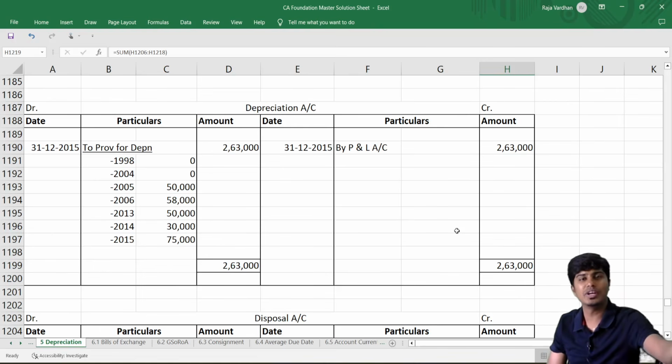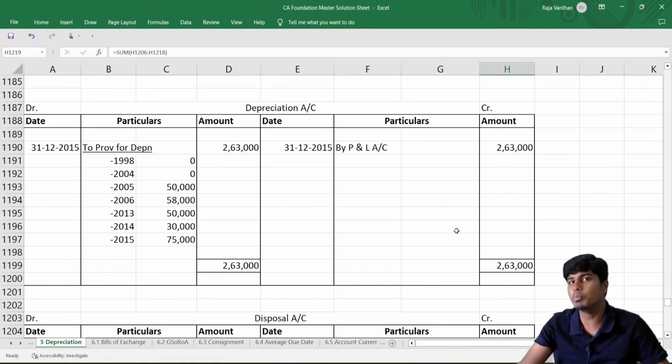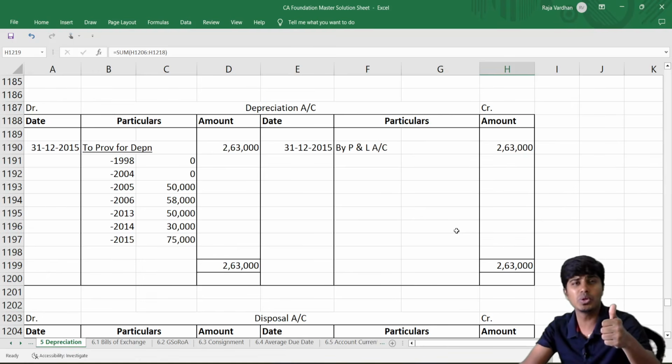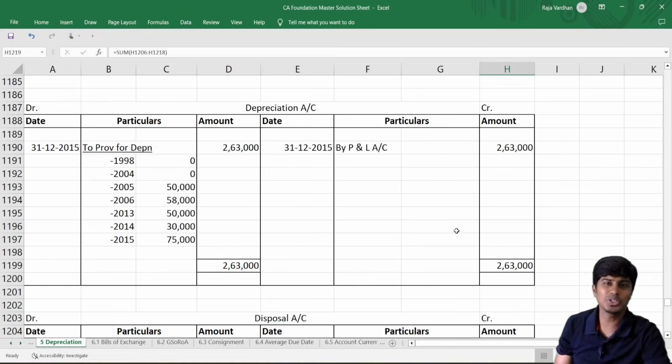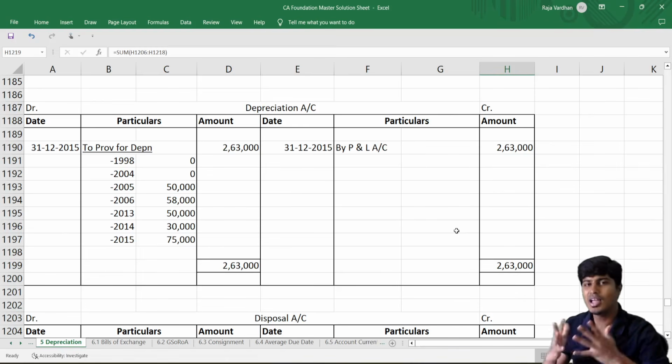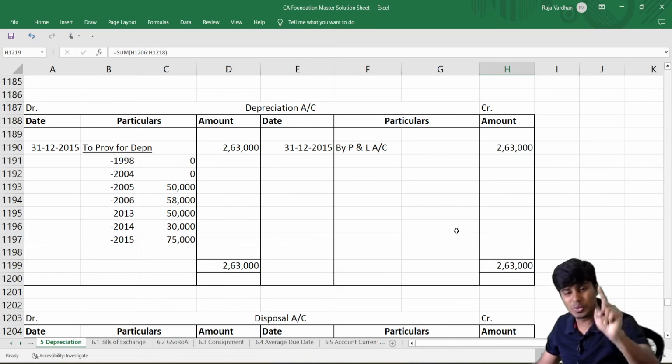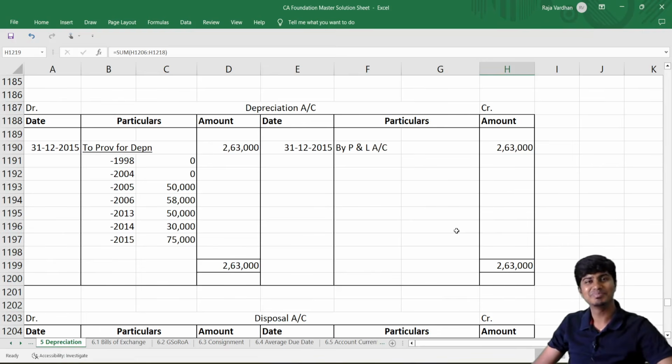And I've also done it because you asked for it. However, if you have not read this and if you are 30 days before your examination, then don't break your head on this topic. Go on with the rest of your preparation. You will still be able to ace 100 on 100 in the exam, hoping that there would be no question on provision for depreciation and disposal in the examination. However, you guys have been taught and you are prepared for the same.